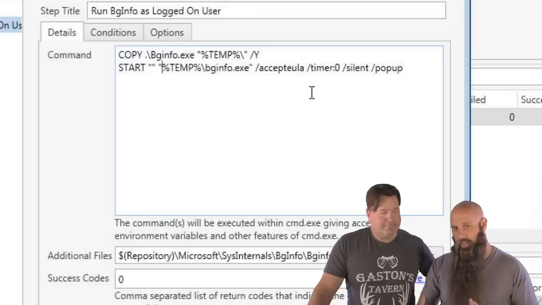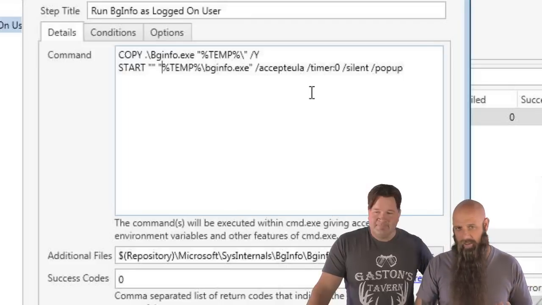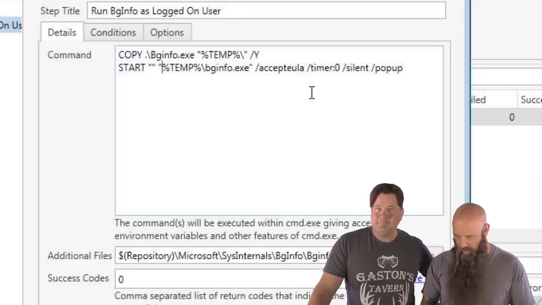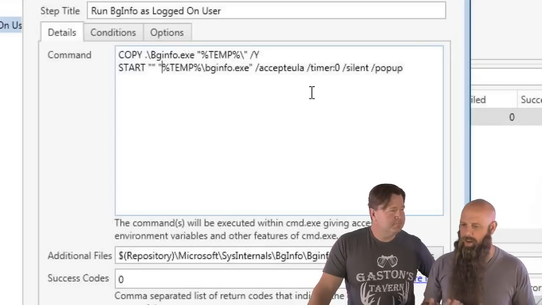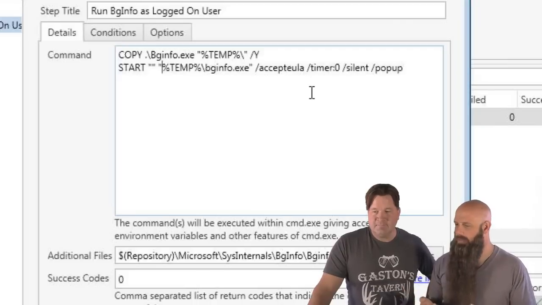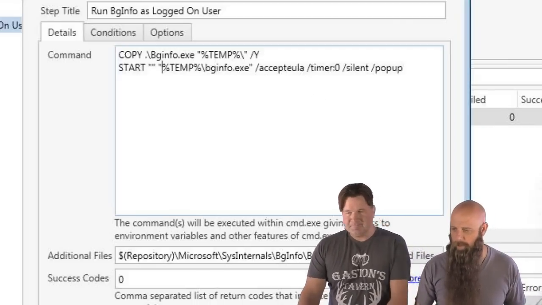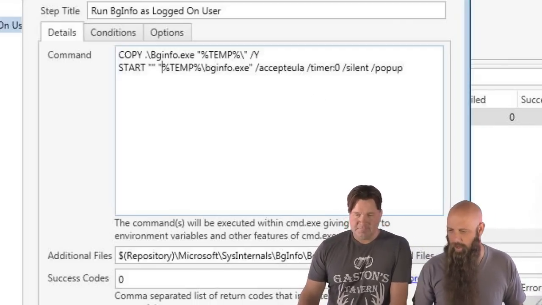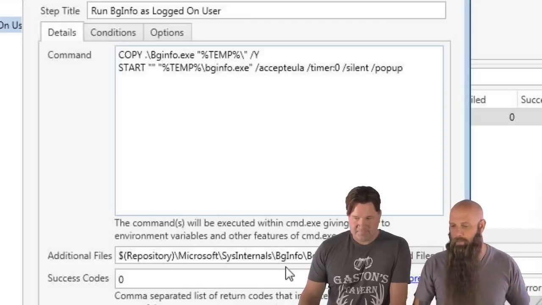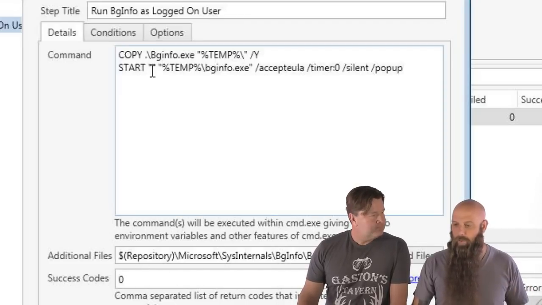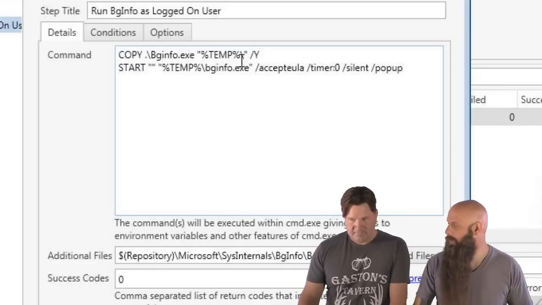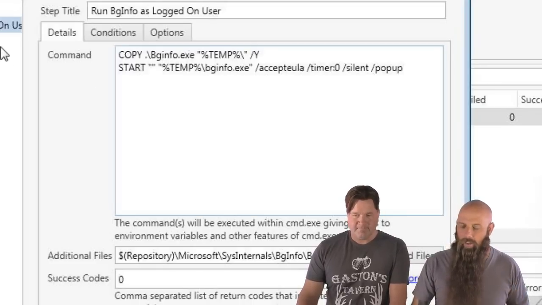And once again, take a peek at the usage statement. A lot of people will actually modify the wallpaper to give information. I'm just going to do a pop-up, so you can see the appropriate parameters there. And notice I am copying the additional files. I'm copying bginfo to the temp directory on the target computer.